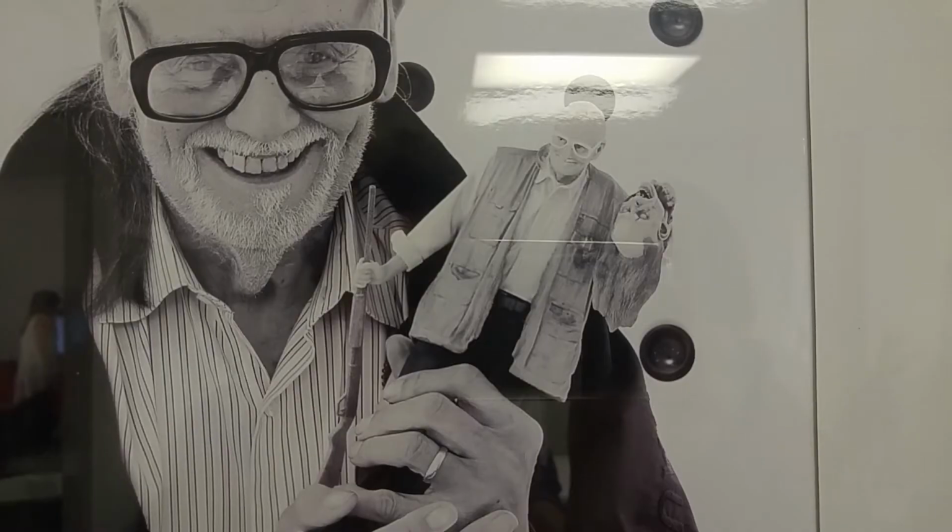It's actually on Fangoria. If you type in George Romero 3D printed zombie head, oh my god, you should be able to find it. It's a limited edition sale. I'm not sure how many are left, but I think you should be able to get your hands on one if you want one. It's really cool, and it comes in a great case. It's the whole thing.